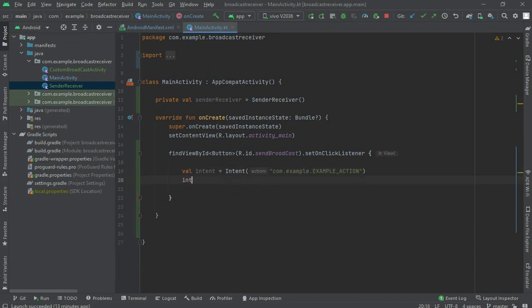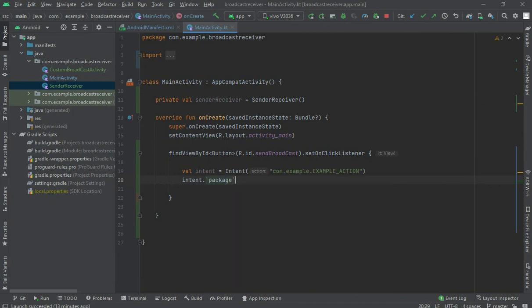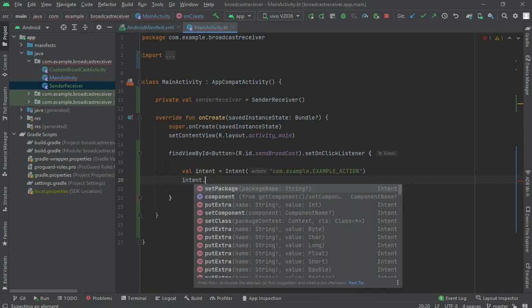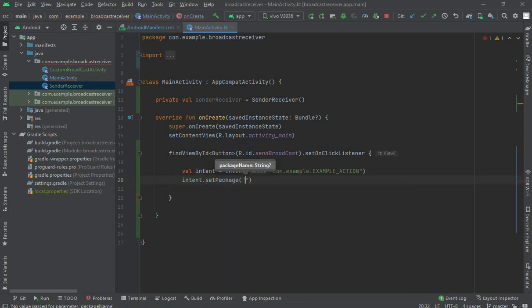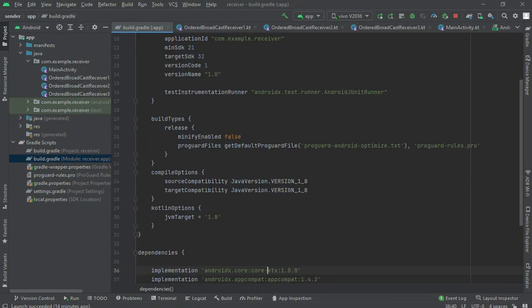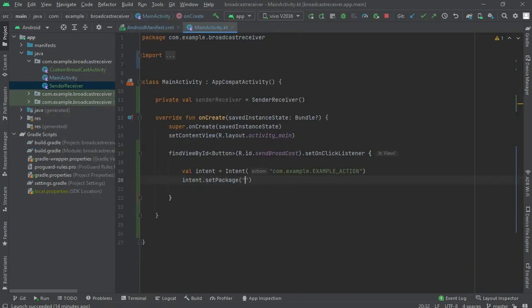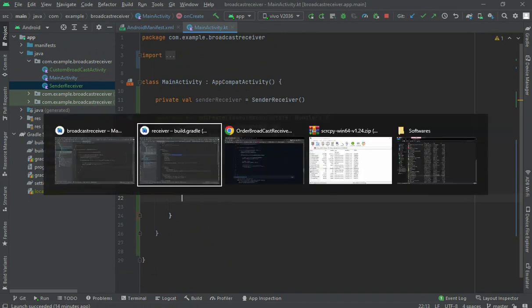To this intent pass the package of the app to which you want to send the broadcast: dot setPackage, and here pass that value. How to get it? Go to the build.gradle file, copy this one and paste it here. Okay, now register the receiver.